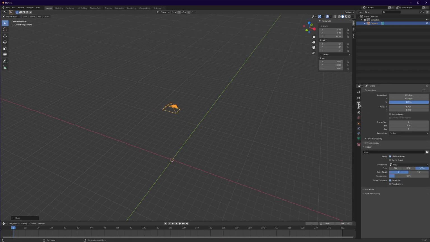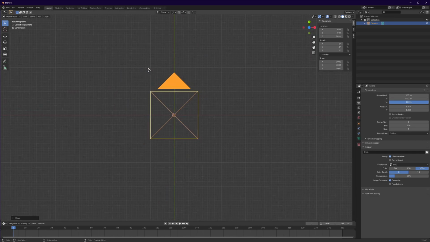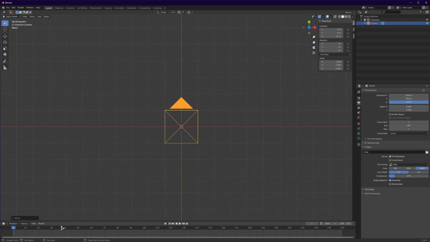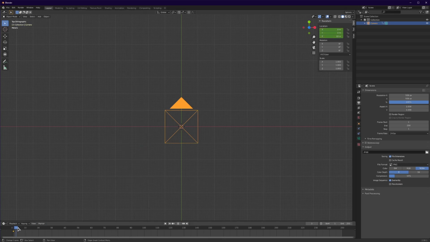And then in the render tab, I'm going to make the X and Y resolution something square, say 500 by 500. So now you'll see in this top view, we're perfectly fitting 2 by 2 Blender units inside of this camera space. If you look at the bottom, we are at keyframe 1. So I'm going to hit I to insert a keyframe and then Location. So now the camera is locked to that position on frame 1.